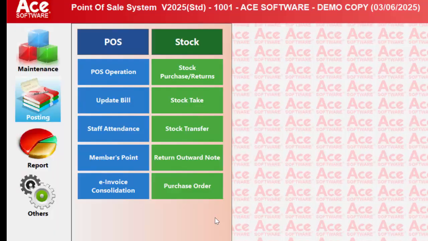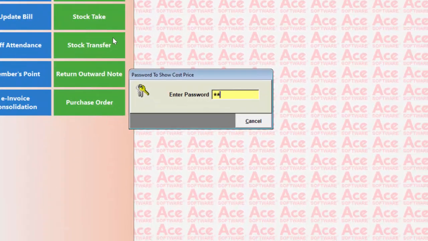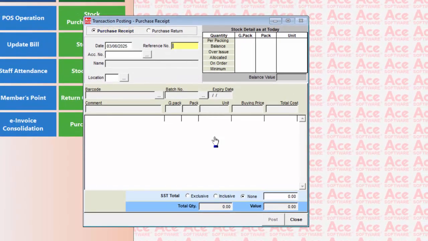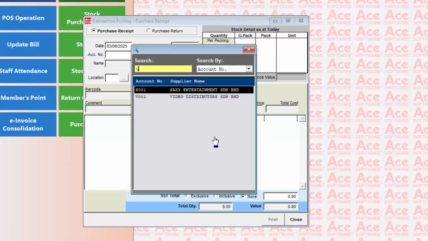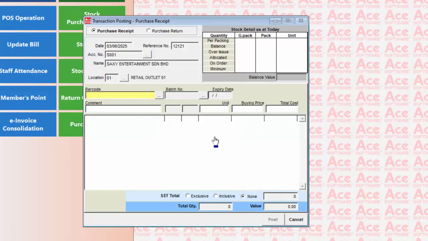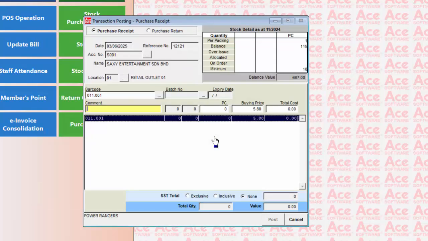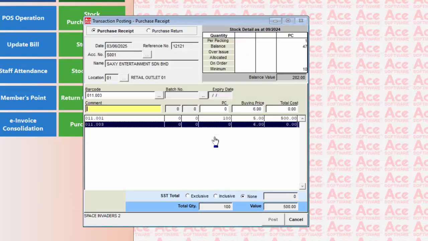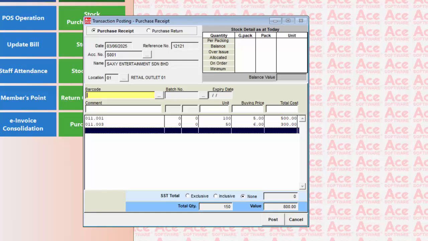Now, since this retail version standard also includes stock management, that means you can do your stock purchases inside here. Enter the cost, for example, what is the product you are entering, on which day, what is the bill number, from which supplier. You can post which location your products are coming in, what is the barcode, how many are you buying. Say I'm buying 100 units, at what price. If your cost has changed, enter your new cost, and then enter the next product, for example, 50 units at what cost, and so on. So this is for posting your purchases.